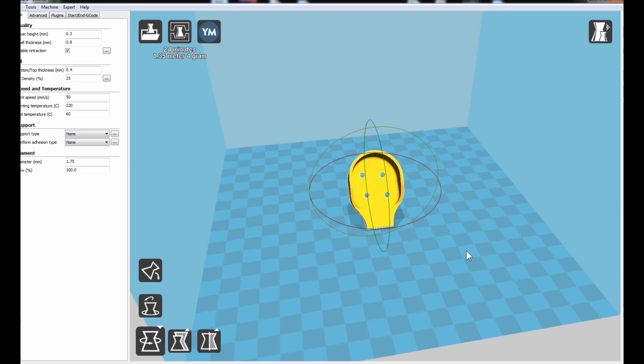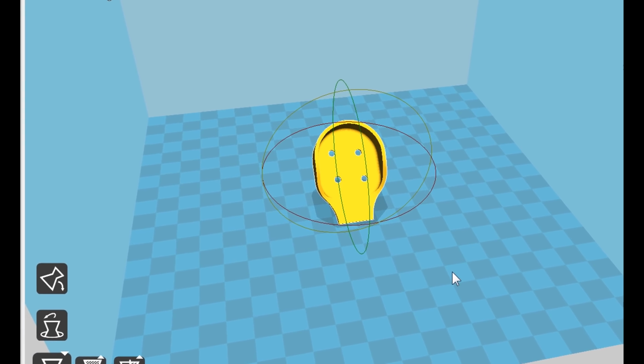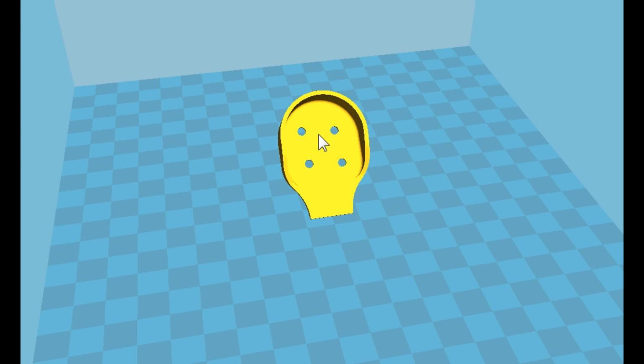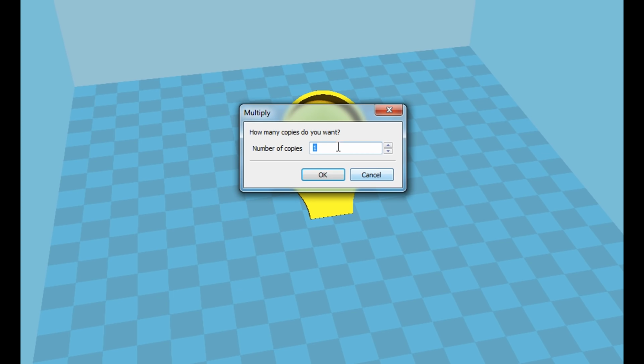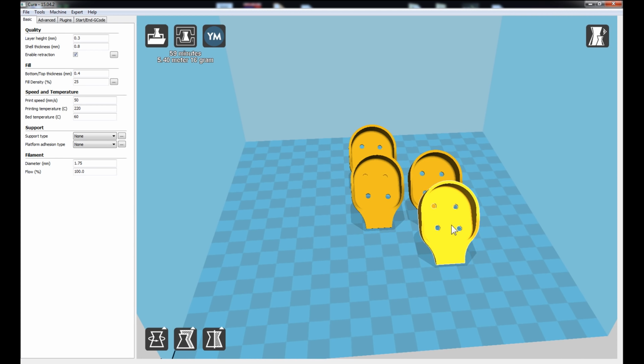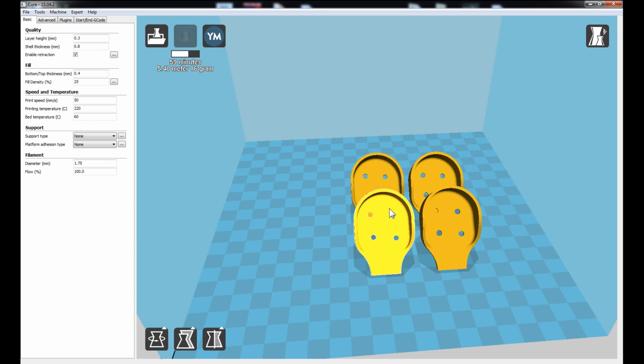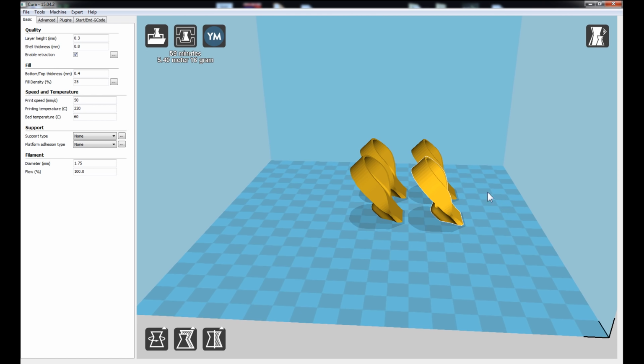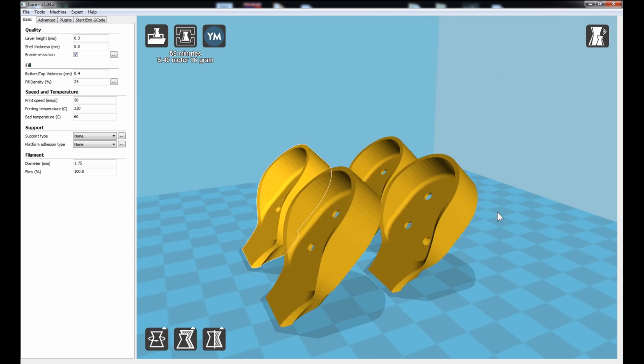Perfect. Now, he's not going to want just one of these. He's going to want four of them. So let's right-click on this part, click Multiply Object, and we want another three. So let's increase the number of copies by three. As you can see, Cura deposits them in this fashion here, but I'd prefer to have all four in a square. So let's move this one over to here and this one over to, say, there. That's much better. That's going to be much easier to print with the printhead not having to move so far on the build platform.